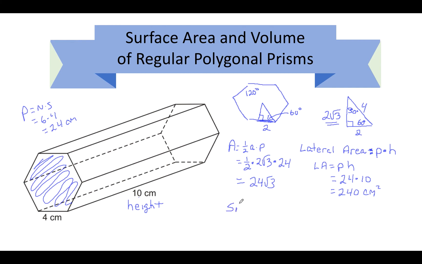Your surface area, we'll say SA for that. Surface area is going to be that lateral area plus your hexagons on either side. So it's going to be your lateral area plus two of your bases, the area of two of the bases. We're going to use capital B. Capital B signifies area of the bases. Capital LA signifies lateral area. Capital SA signifies surface area. Capital letters are going to signify areas for us. So lateral area is 240 plus two bases. Well, one base is 24 root 3. So two bases is going to be 48 root 3 centimeters squared. That's your final answer. Don't add them together. They're not like terms.